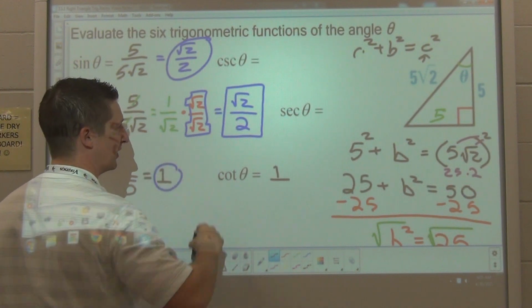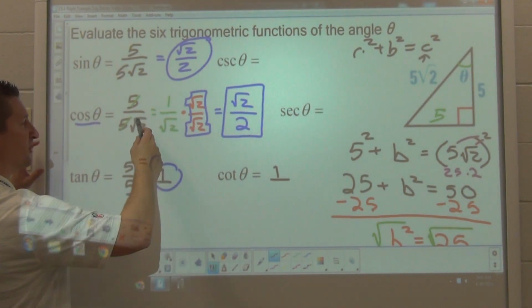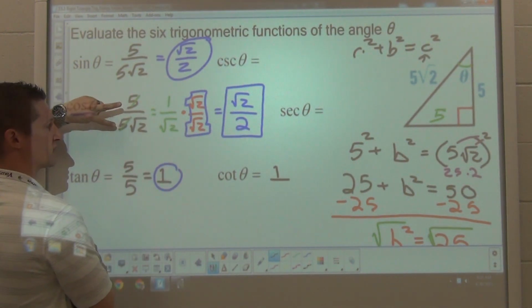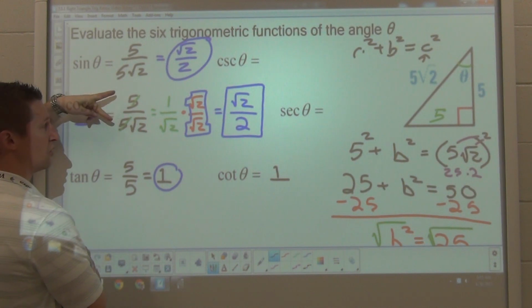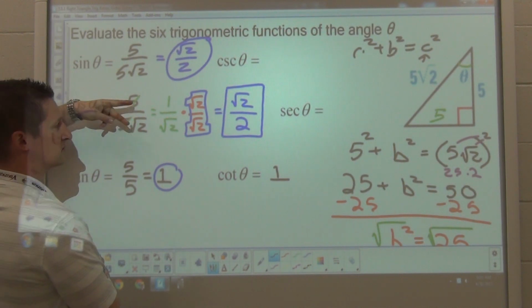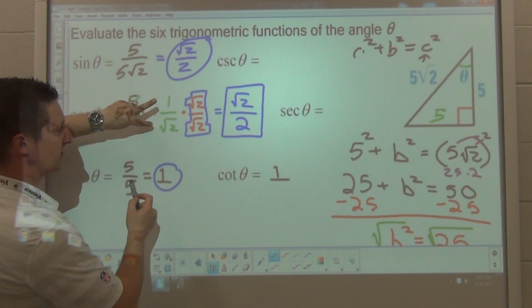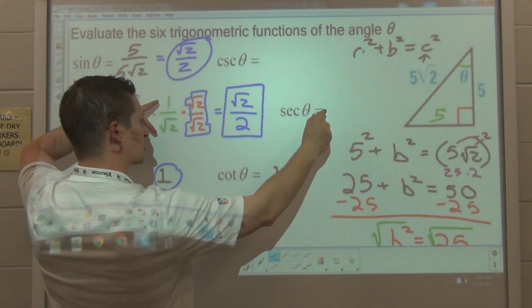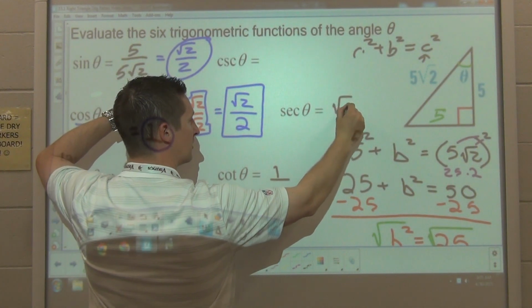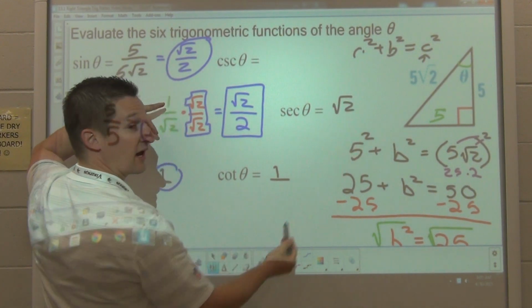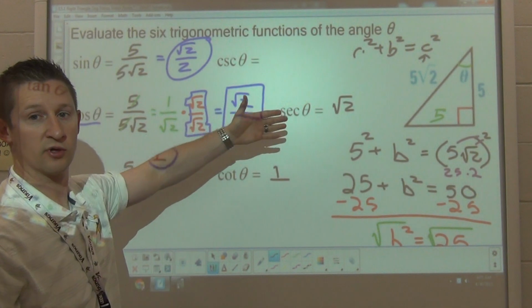The reciprocal of the square root of 2 over 2. Well, let's back up a little bit. If I backed up here and taken 5 over the square root of 5 times the square root of 2 over 5, or even 1 over the square root of 2 flipped over. If I flip this expression over, I have the square root of 2 over 1. The square root of 2 over 1, I don't even have to write the over 1 part. I just write the square root of 2.